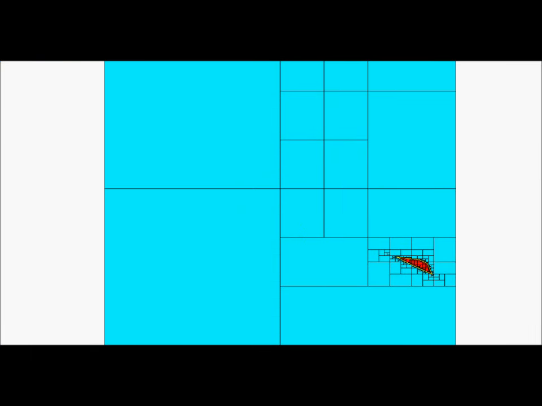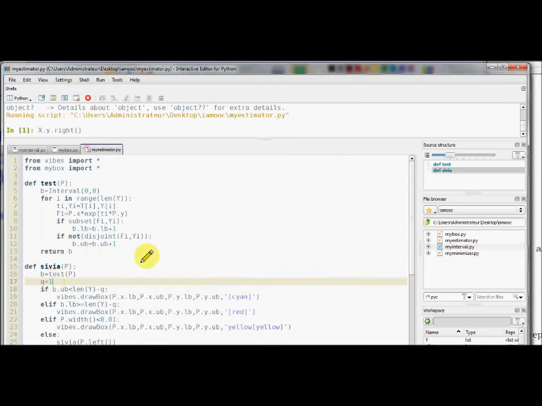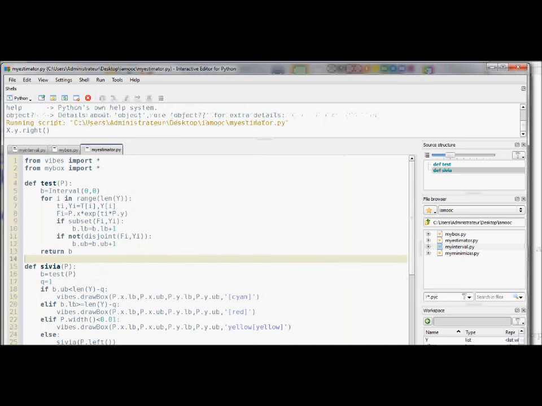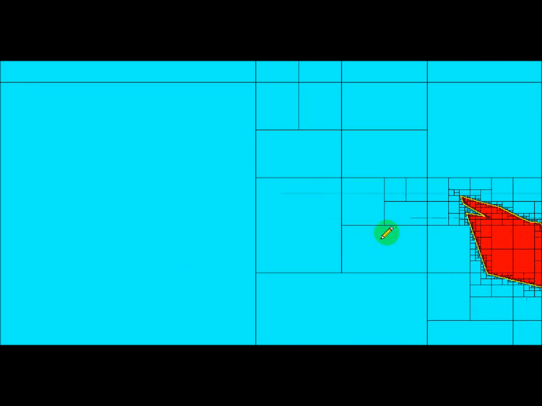Okay. Now, if I put q equal to 1, vibes will give me a larger set, which is given here. So it is a union of two sets, and depending on if I am here or in this set, I will not be consistent with the same intervals.